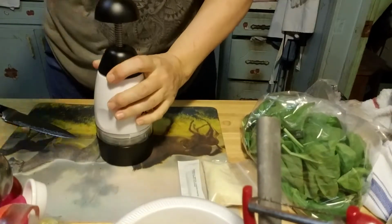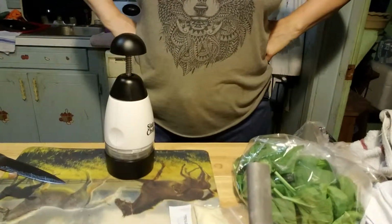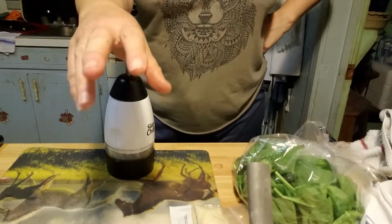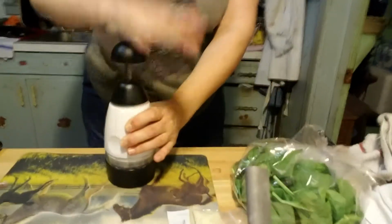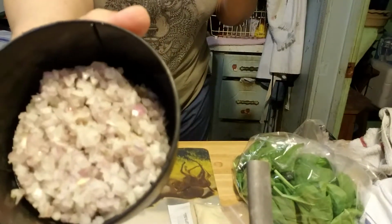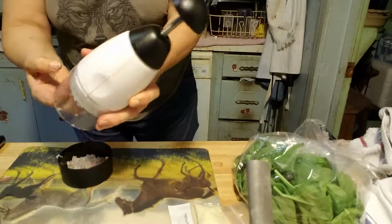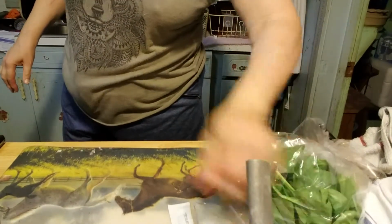I can't really remember who it was or what it was that I was going to beat on before. But anyway, we're just going to beat on. Picture in your head whoever you would like to thump, and this is it. They are well thumped, I would say. Okay, so now that my shallot has been minced, I shall set it aside.